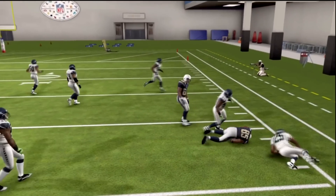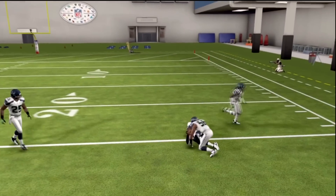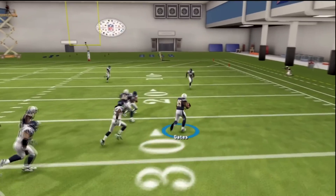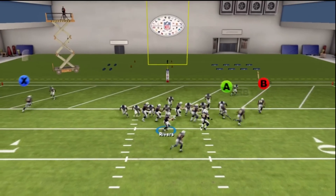What you get is a quick pass that's almost always open, and I've never had it get picked off. You have blockers downfield — that guy right there blocks for you and is actually on a really short curl. He ends up blocking for you if you get rid of the ball real quick.